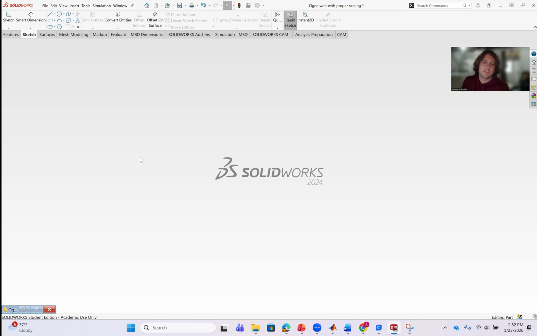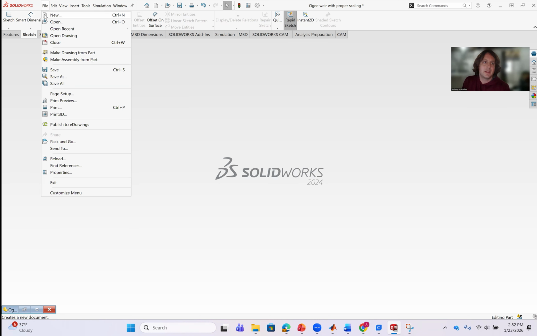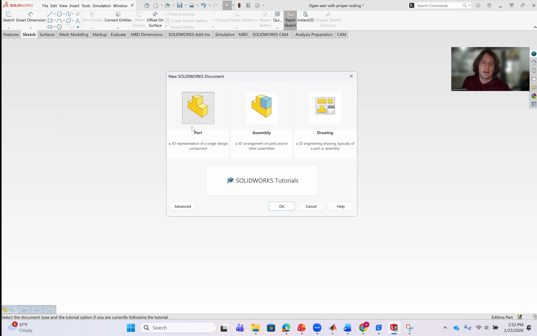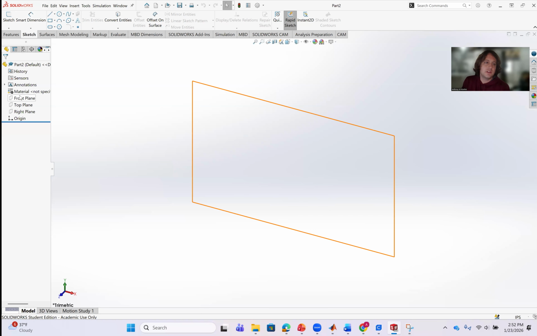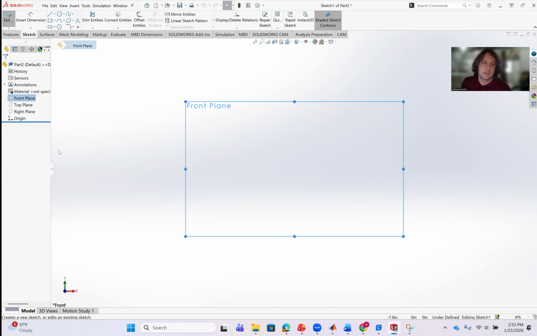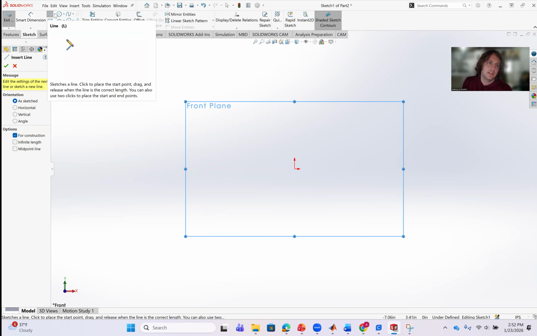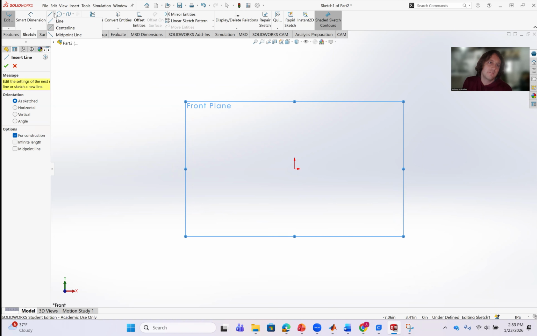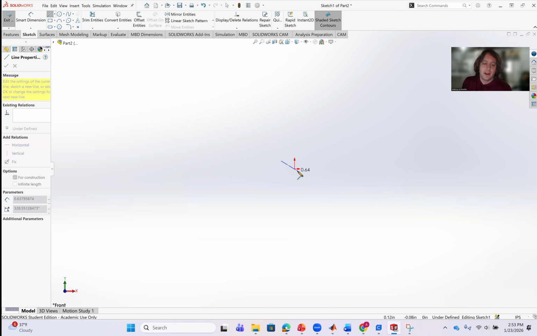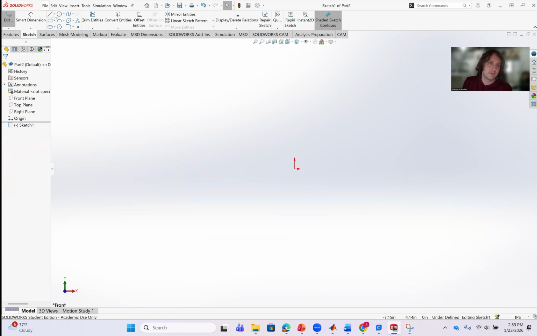All right, once we have the screenshot, we'll open up SolidWorks and make a new part. Okay, so new part file. The first thing I'm going to do before we use our sketch picture is model the front geometry. So I'm going to make a center line. I hovered over the line tool here. There's a drop-down menu from the line tool that allows me to select a center line. Do the drop-down from the line tool, grab the center line.